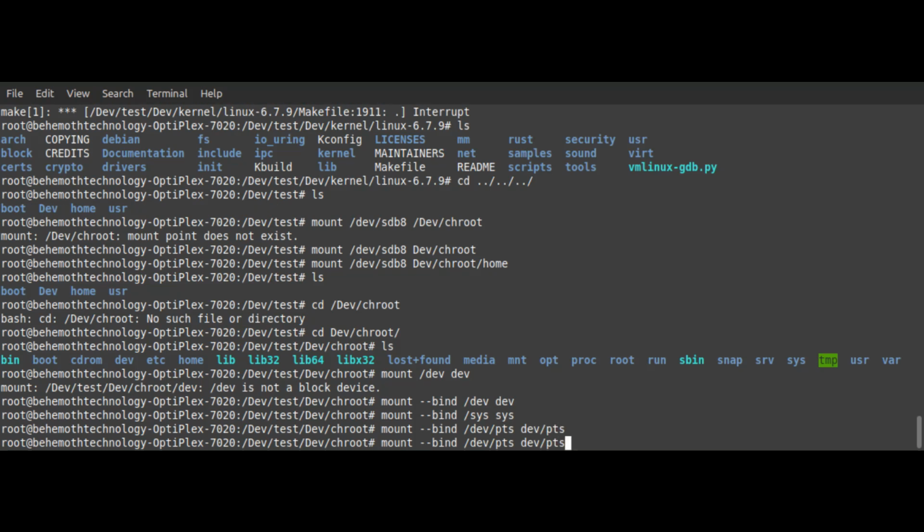and then once you've mounted those three, in order to give your chroot internet access, copy /etc/resolv.conf to etc/resolv.conf in the chroot. Right?